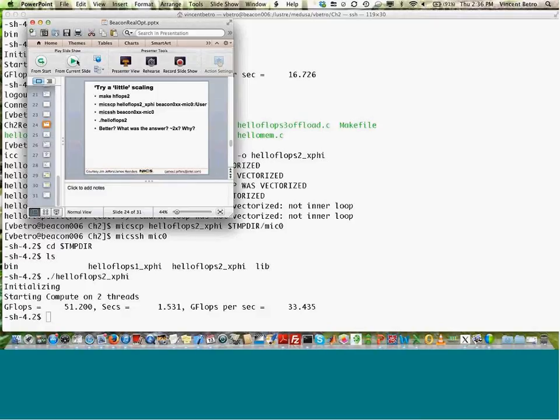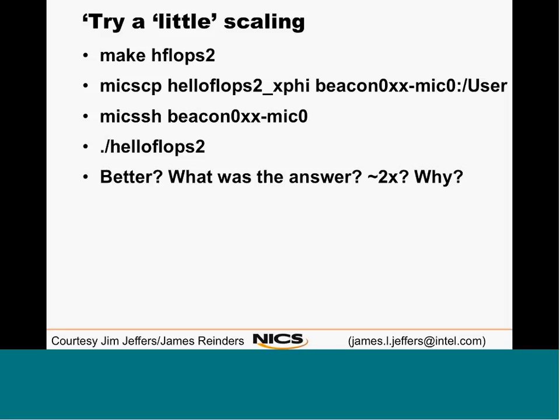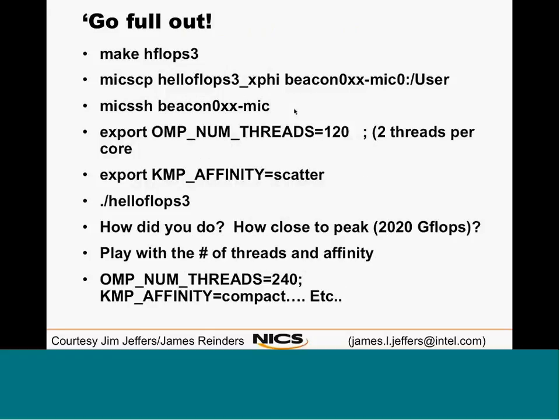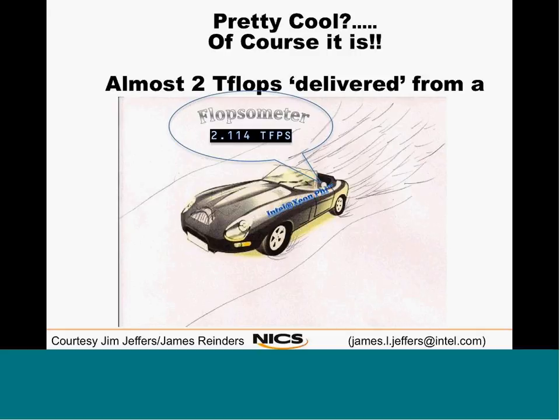All right, PowerPoint here for a moment. I'll probably be bouncing right back. All right, so here's the problem with this. This is not easy to test on because we have to go in and change what OMP set threads is and KMP set defaults is in the code and recompile it every time. Thank God for OpenMP environment variables. Let's try it. Okay? So we're going to set affinities, set some different thread counts. We're going to look and see what we get.